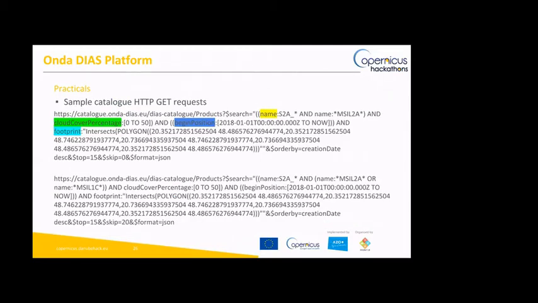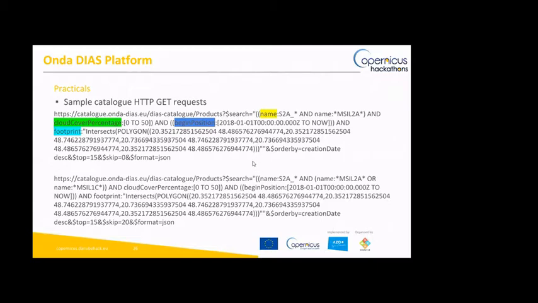Okay, I tried to place a very, very simple example of the query. It's an HTTP GET request where in the URL, in the first one, I'm trying to find Sentinel-2A family platform products of the level L2A. And I am also restricting the qualitative information to up to 50% of the cloud cover percentage. The time period is starting from January this year, and I restrict the spatial coverage of the data to a polygon, which is defined in well-known text, WKT.